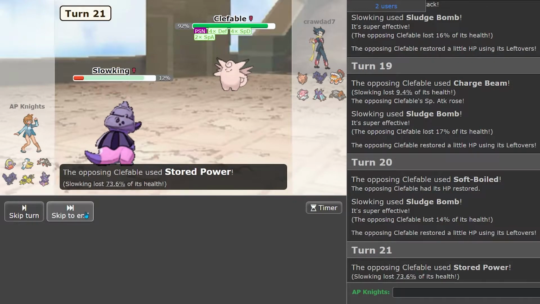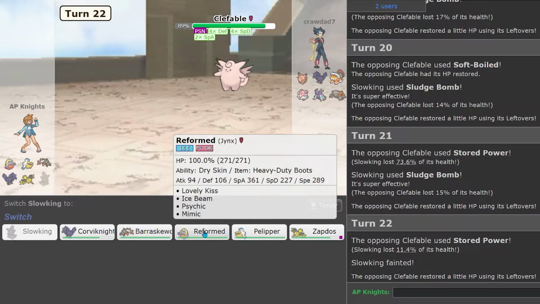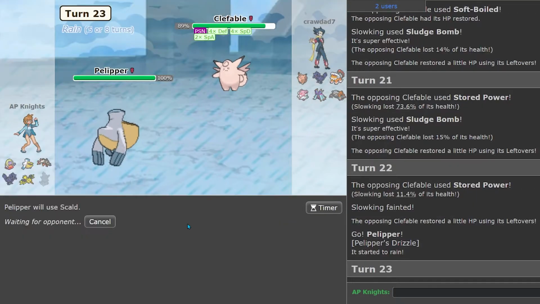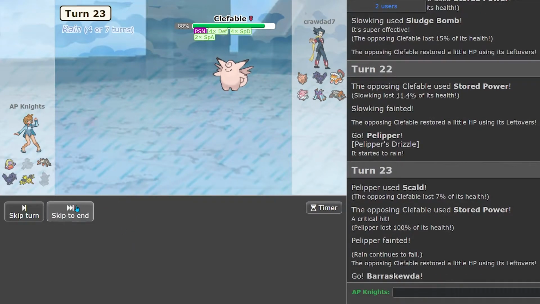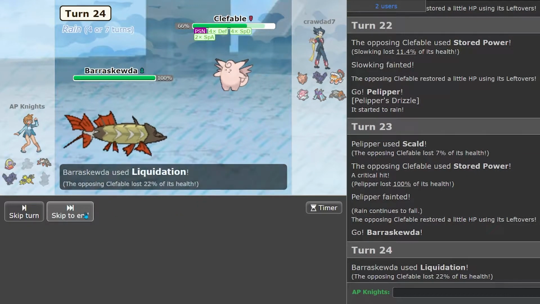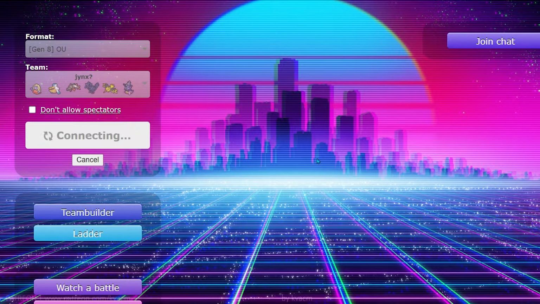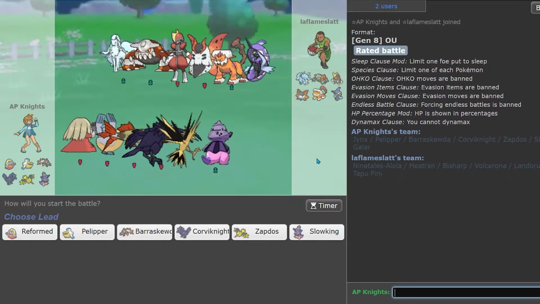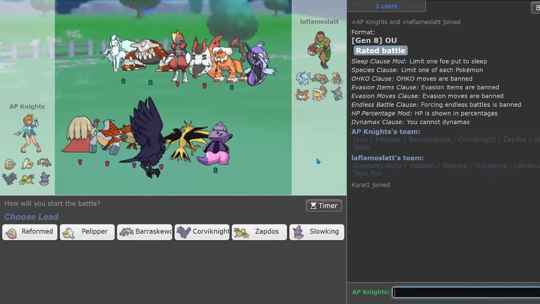Slowking, you're so ass. Slowking! Piece of shit, Slowking, dude. You've gotta be kidding me. Barraskewda, please. Please! How can I never get a crit? Fucking hell, man. It is statistically proven. Statistically, one of those 16 should have fucking crit.